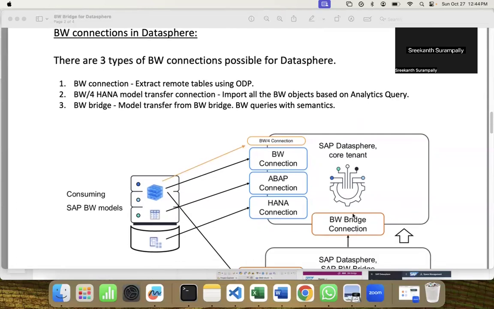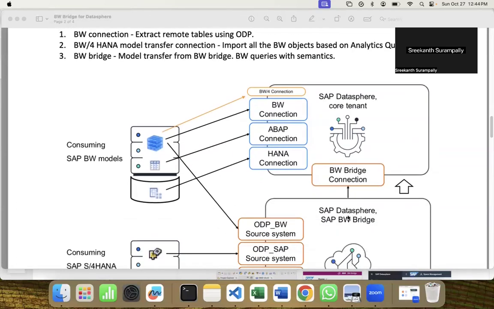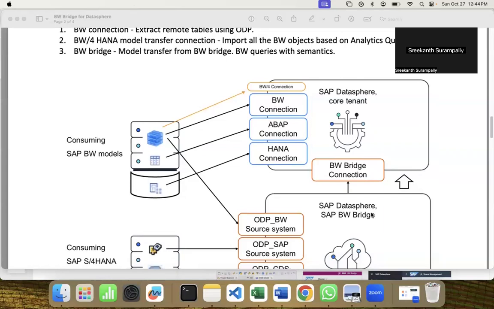This is going to be between your BW Bridge and the Datasphere core tenant. One thing you may have to understand here: the BW Bridge and Datasphere core are in a specific new tenant of Datasphere, and BW Bridge has its own database presence in HANA Cloud.